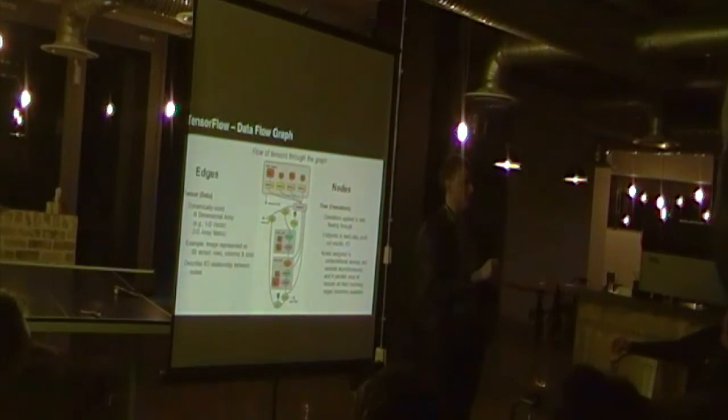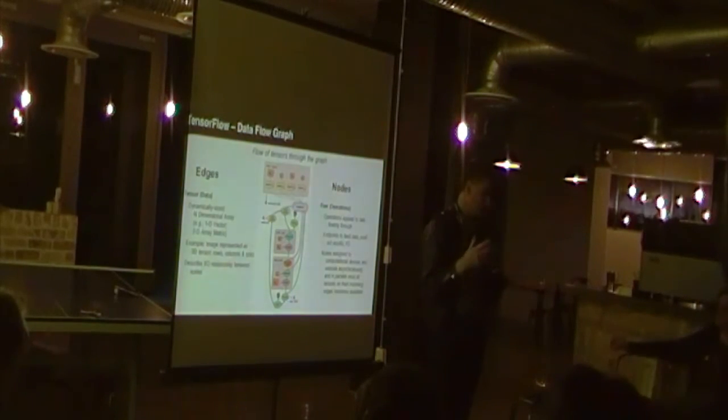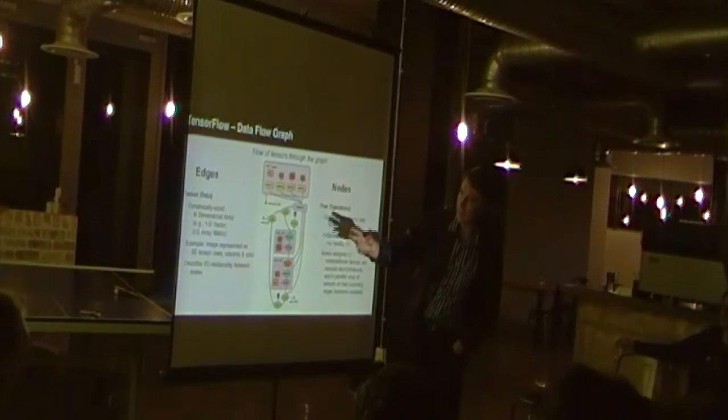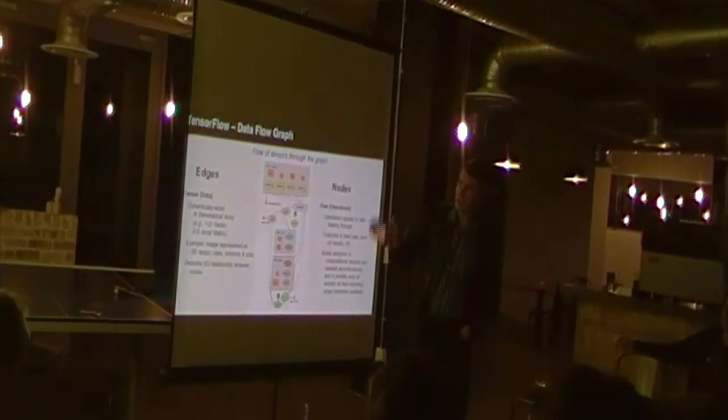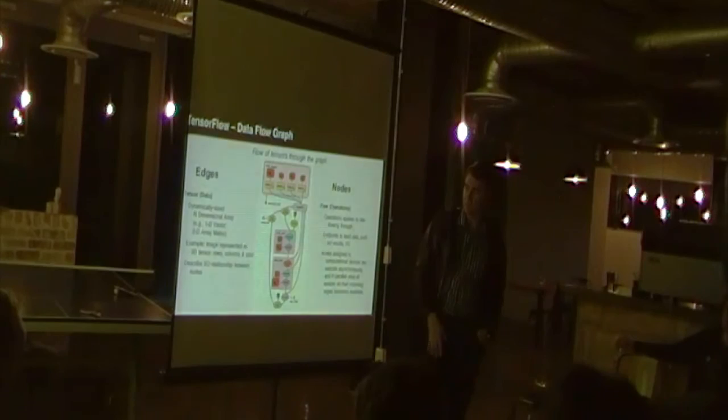So it looks at that neural network and does all the calculations, effectively represented with this data graph. Now, tensors: if you look at an image, for instance, you've got rows, columns, and color. So that's 3D, and you can represent it with a three-dimensional tensor. That describes the I/O relationships, and then the nodes are the mathematical operations. In a neural network, you want to calculate a gradient and apply activation functions and so forth. So these are just operations applied to data flowing through. The nodes could also be endpoints to feed data, push output results, all of those types of things.